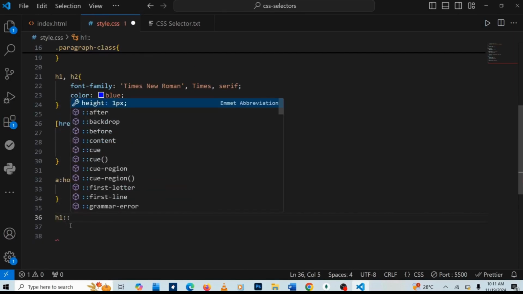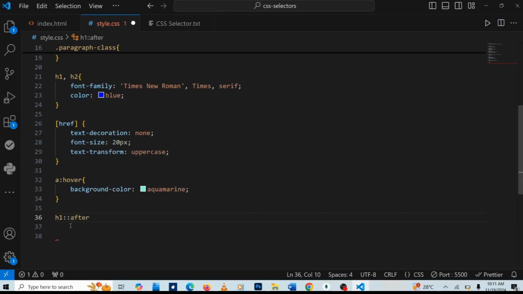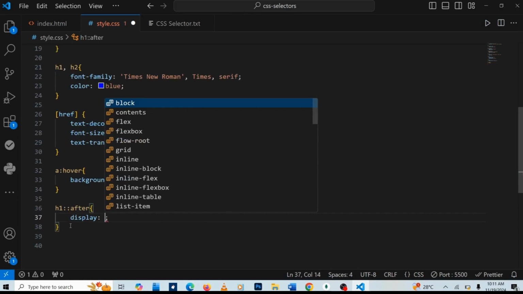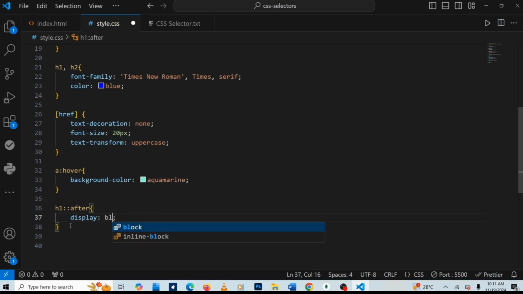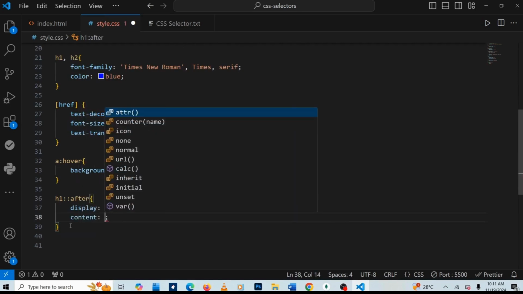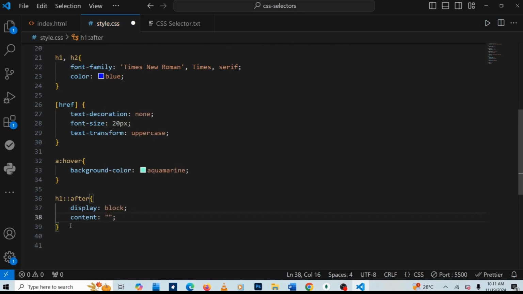The pseudo element to apply is after. Okay, display. Set it to, let's say, block. Then content. I'll make it just an empty string.